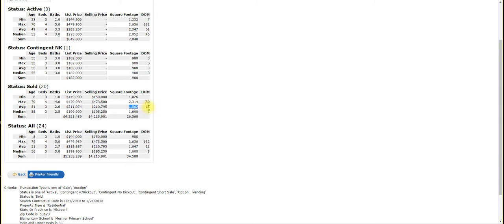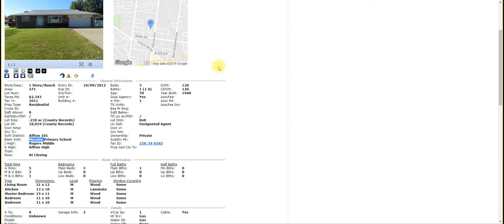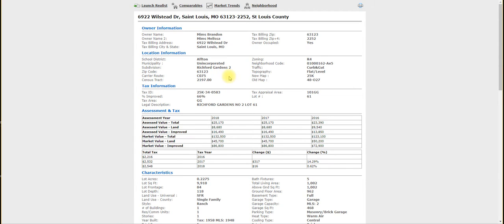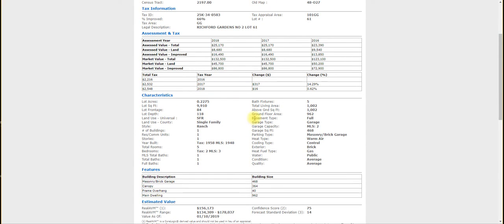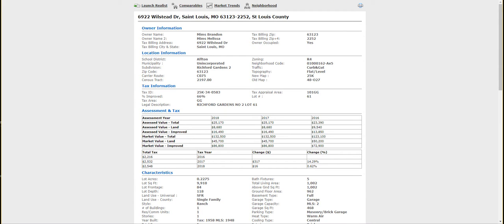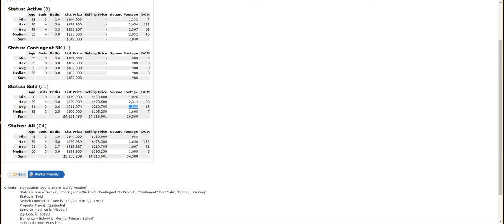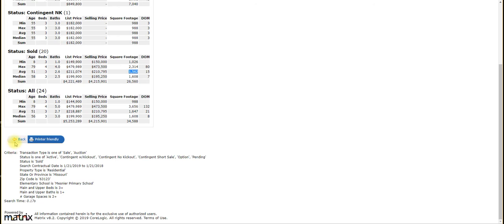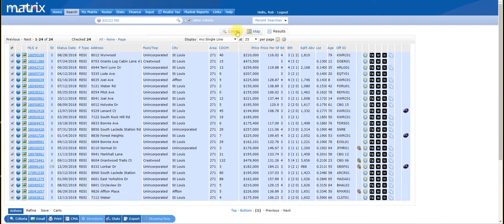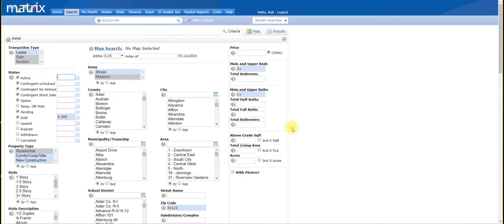Now the square footage is kind of key here, so if I go back to their other screen, you can see here they don't have the square footage. So that's okay, I can click on the tax record here, and generally speaking I can get a pretty good idea of their square footage based upon the tax record, which right here is around 1,000 square feet, but I also know they have a finished basement. So I can go back to the search screen, go back, click on criteria, and I can do a couple things here.